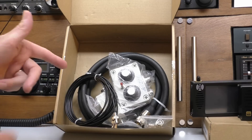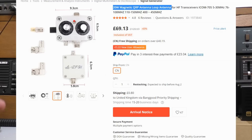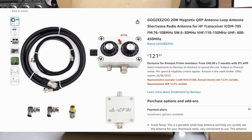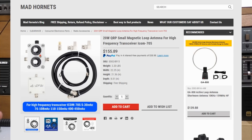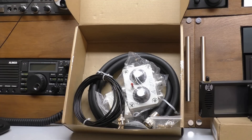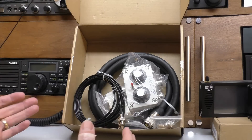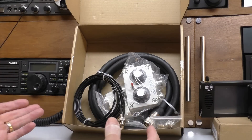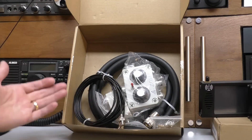Even for a receiving antenna they're quite expensive, let alone a QRP transmitting antenna. When I first saw the price of this magnetic loop antenna on Banggood I had to do a double take — £69.91 UK price. It's incredibly good value. I did check other UK sites such as Amazon and it's twice that price, so as of June 2023 Banggood have got this at a killer price. Even though this is extremely good value, I did feel a slight bit of disappointment when I opened the box because there are no instructions at all — nothing to tell you how to put this together, not even a basic photocopied A4 sheet.